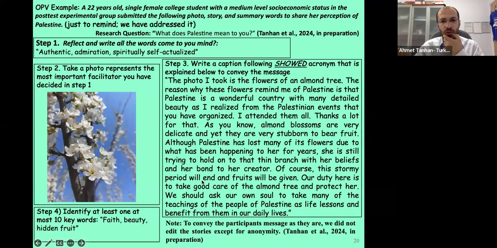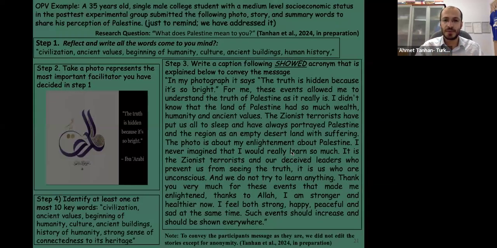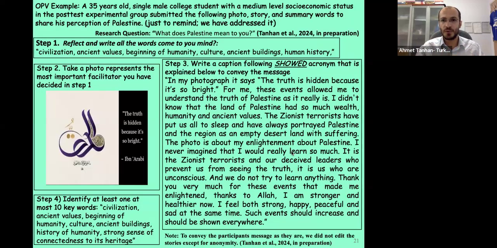Okay, and this is just a reminder. Now you can see again as a whole, step 1, step 2, step 3, step 4, and then in these questions we also ask people what kind of resources, what kind of systems, individual systems, microsystems, exosystems, or chronosystems shaped your perception. Again, the same study, if you remember, step 1, step 2, step 3, step 4.